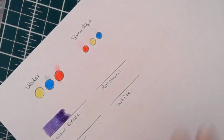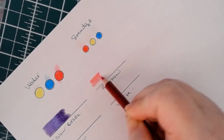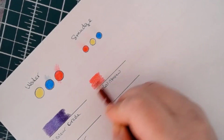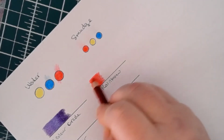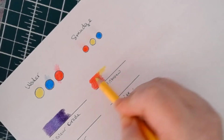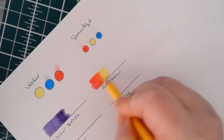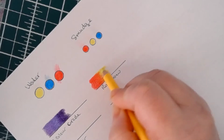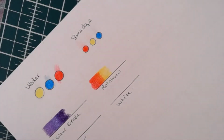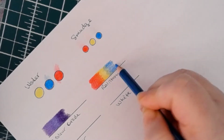Now we're going to do our rainbow. So we're going to start with our red. And this is crimson red. And then we're going to go into our yellow, which is lemon yellow. And then we're going to go into our blue, which of course is true blue.